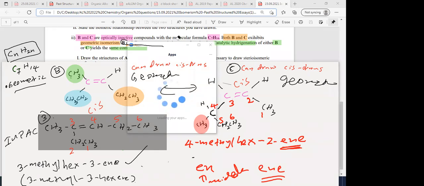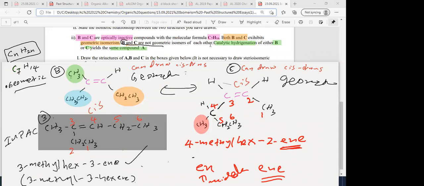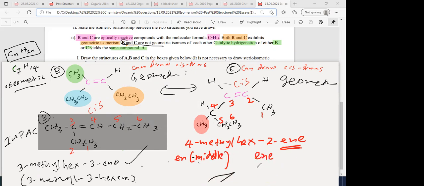Is that clear? Again, what did I tell? If EN comes in the middle, only 2 letters. If it comes at the terminal, all 3 letters, ENE. It's applicable for YNE also. For ENE and YNE, when it is terminal, all 3 letters. That is a short method, remember. Here, in the middle, only 2 letters, only EN. Okay, this is very important.